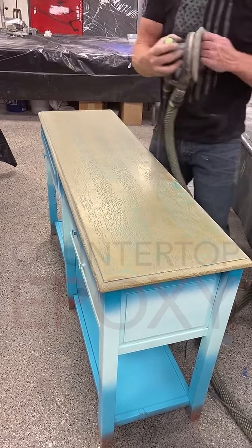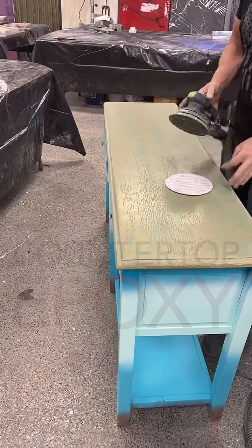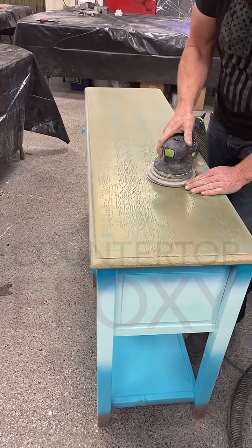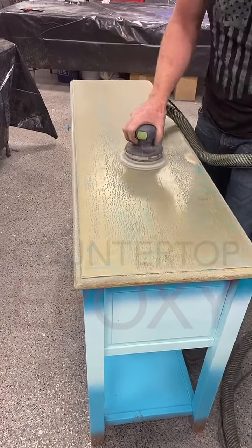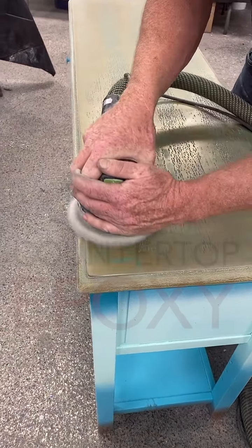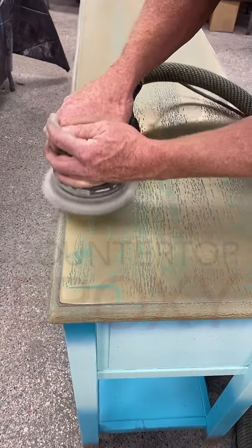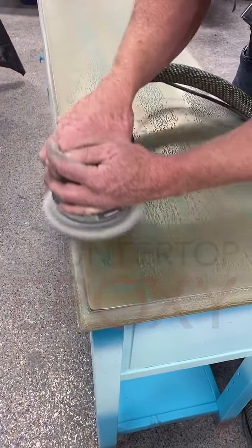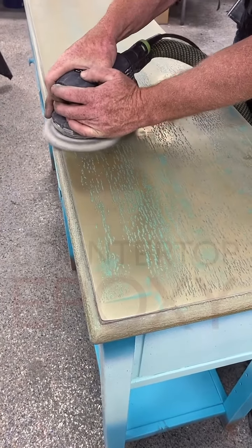Okay, there's that 2000. And I am sorry, this is probably boring you guys, but now this will be a pad, and then I'm gonna polish, and then I might run it to a 5000. This is 3000 on foam, so this should be where we really start seeing an actual real shine, and there you have it. From the right angle, as you move around on that, we're getting a really good shine.